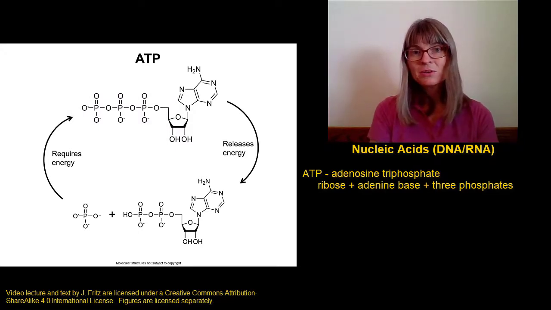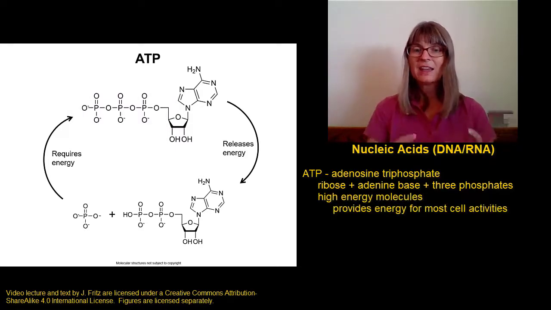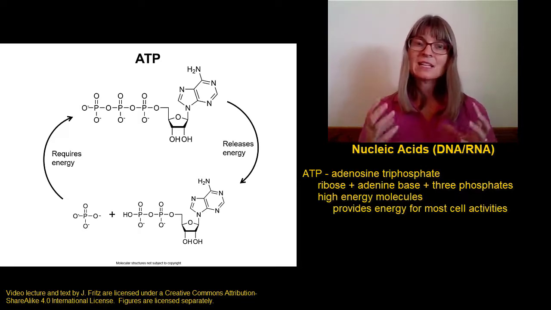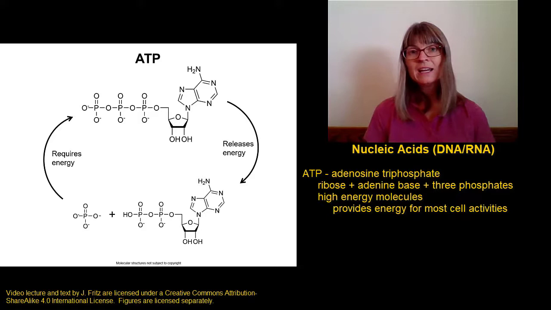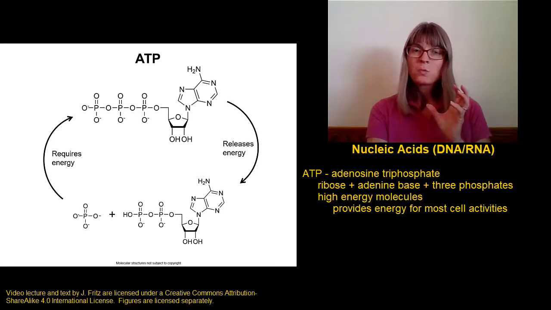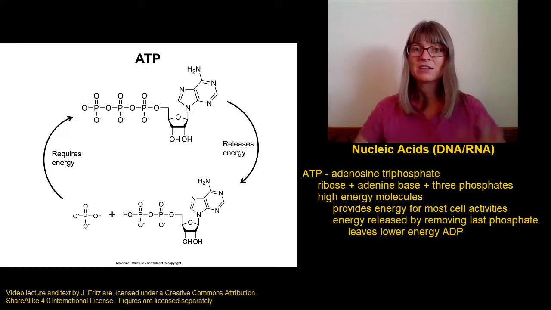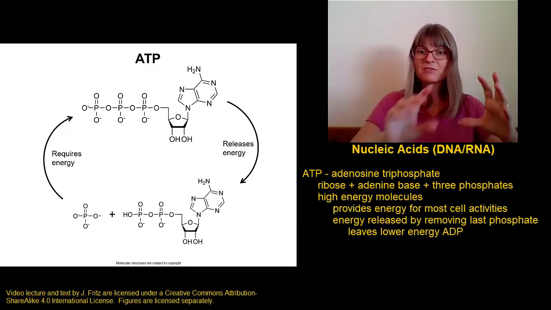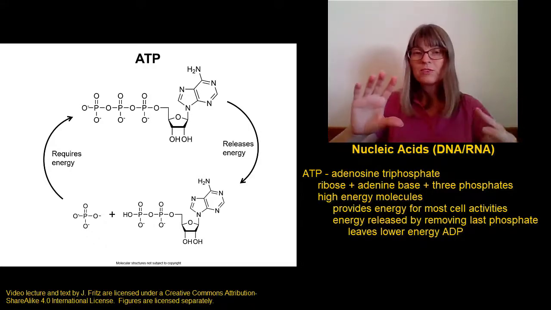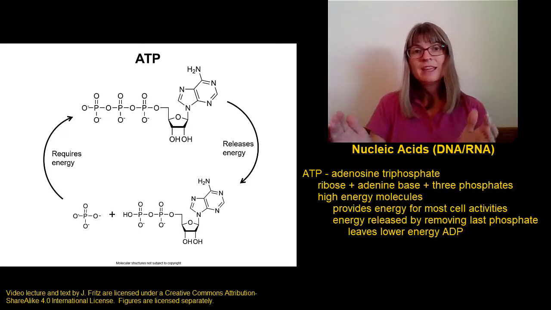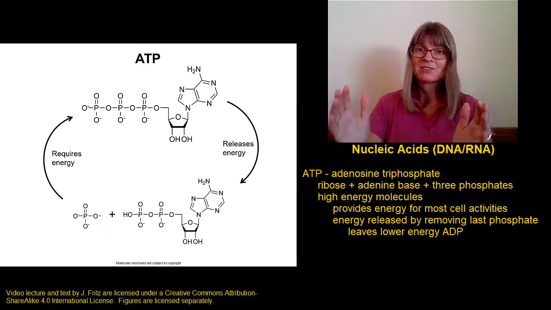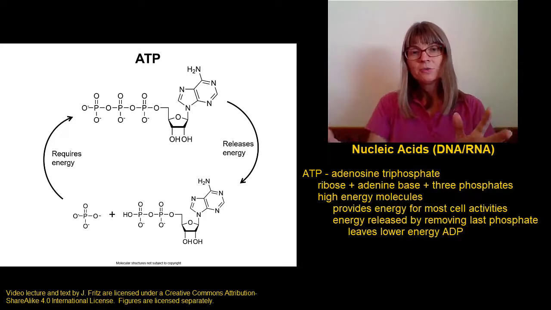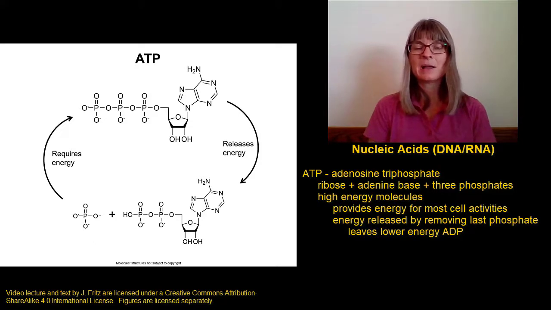This particular molecule is very high energy. It contains a lot of energy in its bonds. And the energy in ATP is used to run a lot of things that happen in the body. A lot of the reactions in your body that require energy, we get that energy from ATP. In order to release that energy so it can be used, we remove the last phosphate. So we start with adenosine triphosphate with 3 phosphates. When we break off or transfer or move that last phosphate group, we're left with ADP, adenosine diphosphate. And that's a lower energy molecule. And the energy that was released we can use to do work in the cell.